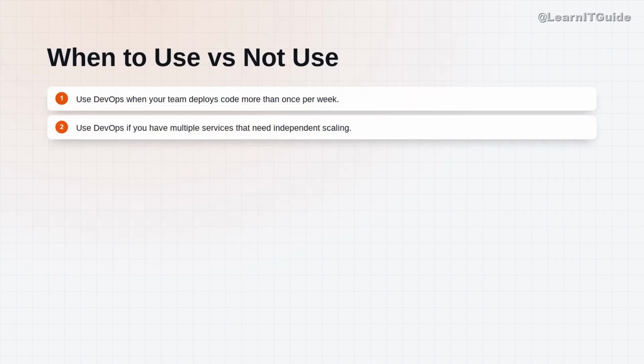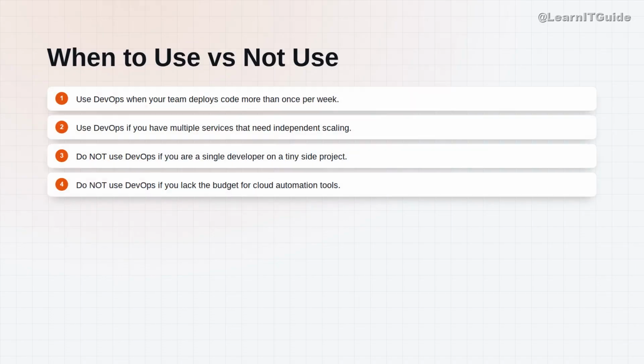So when should you use these practices? If your team is deploying frequently, you need this. If your architecture is complex, you need this. But if you are working on a small side project, do not overcomplicate it. The operational overhead of a full DevOps pipeline might be more than you need.